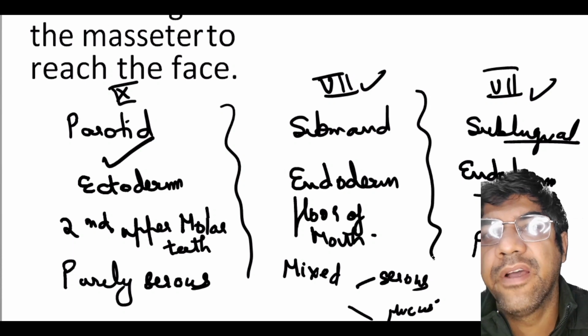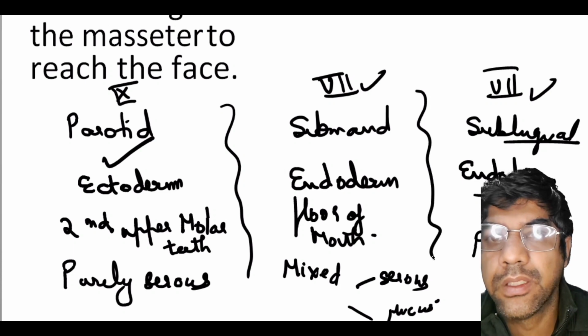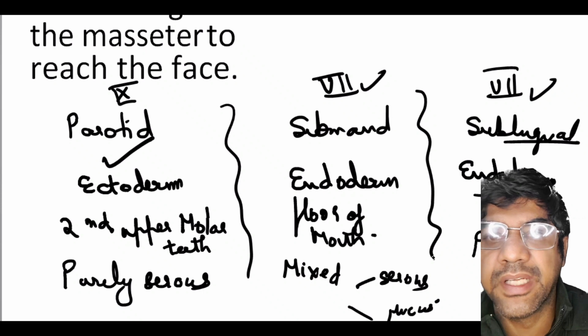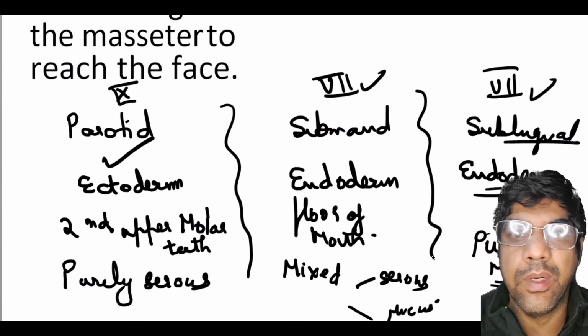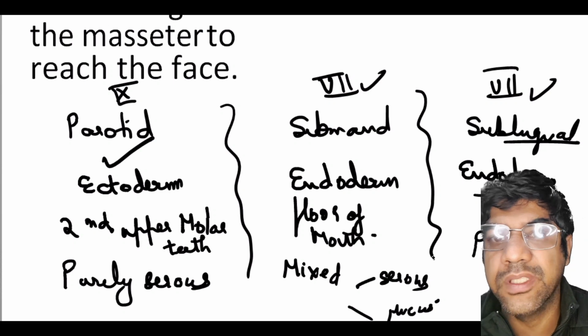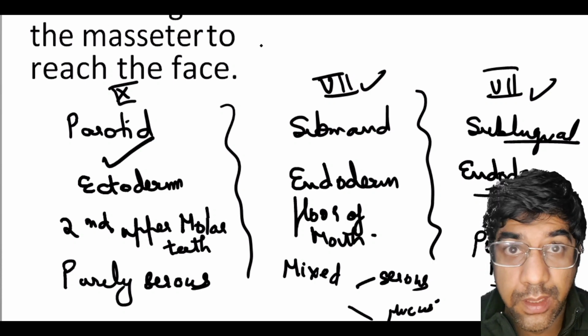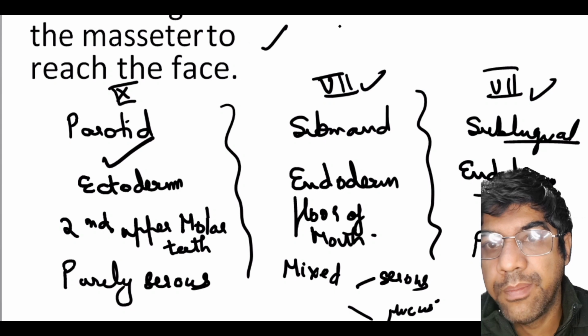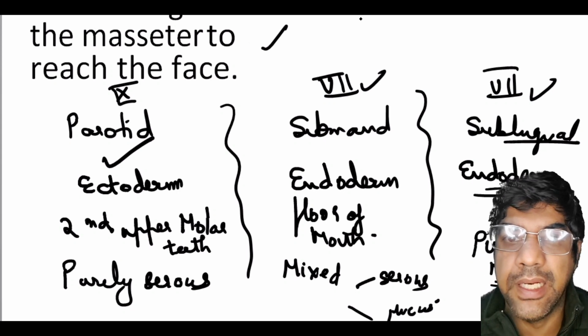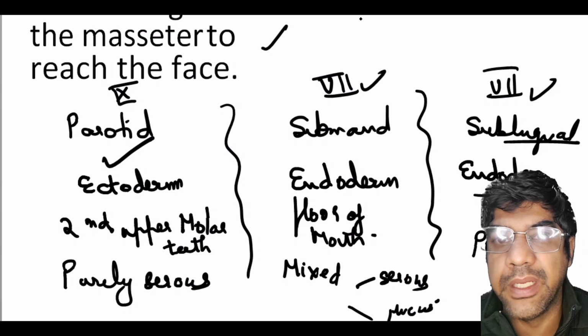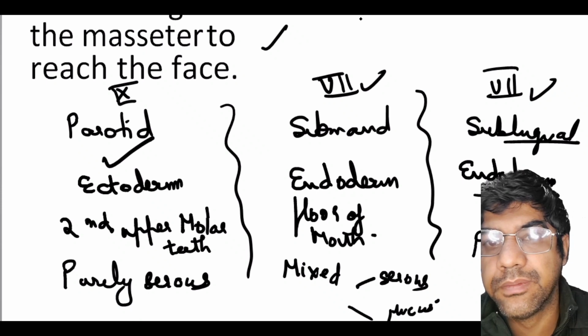Now let us simplify the clinical anatomy points. The chorda tympani, we know, supplies the secretomotor fibers to the submandibular gland, and lies medial to the spine of sphenoid. The auriculotemporal nerve supplies the secretomotor fibers to the parotid gland. It is related to the lateral aspect of the spine of sphenoid. Injury to the spine may affect both the nerves, leading to loss of secretion from all three salivary glands.